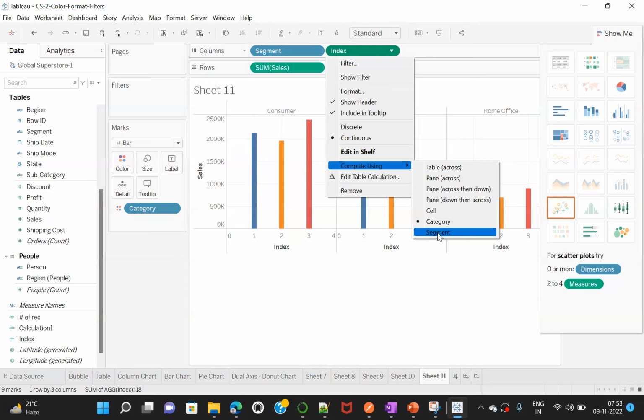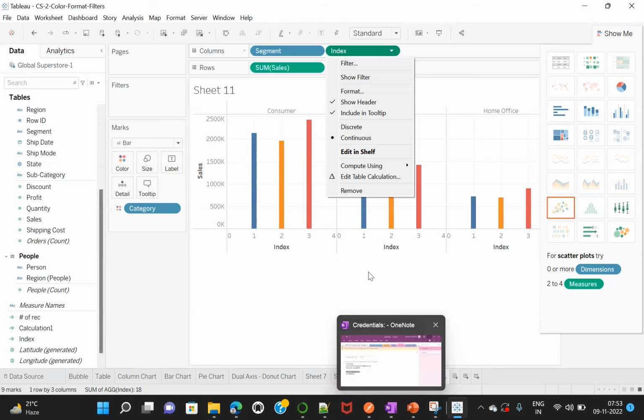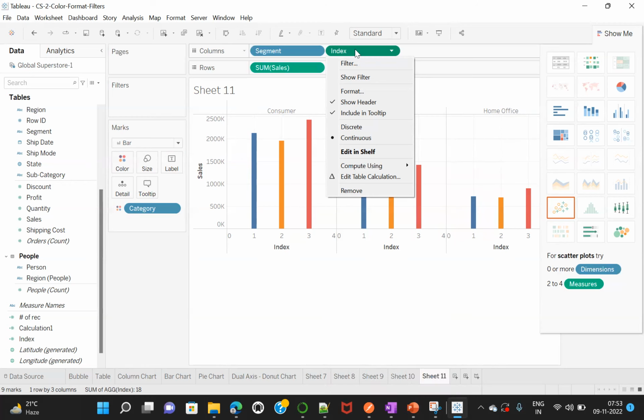Suppose we say, earlier what was happening? Earlier we were just doing the table across, which was taking this one consumer segment as the row, different rows again, right? And because of that, the calculation was happening on each of them, and each of these was having the same data.